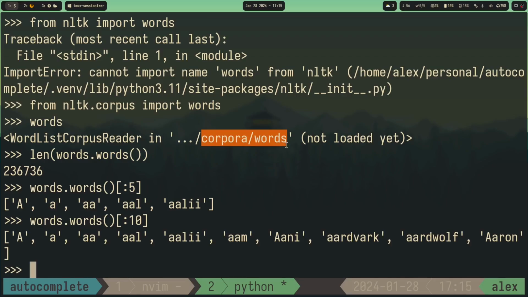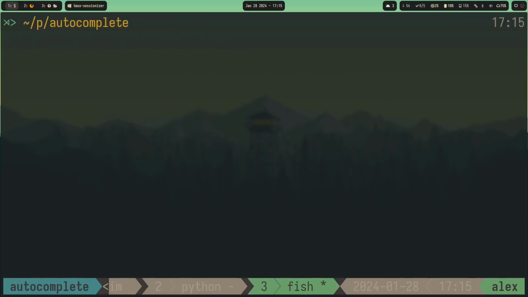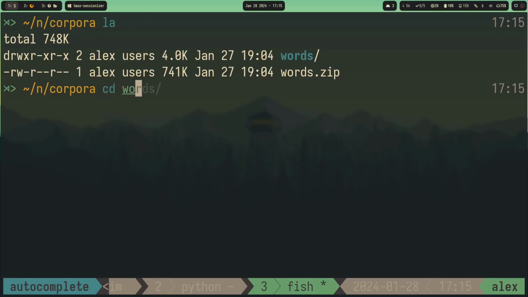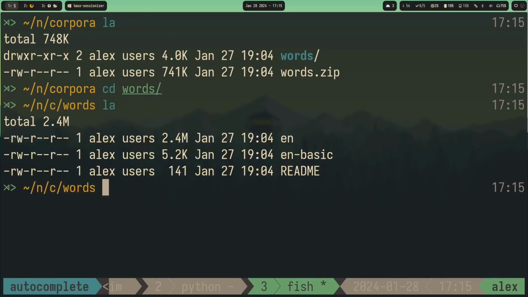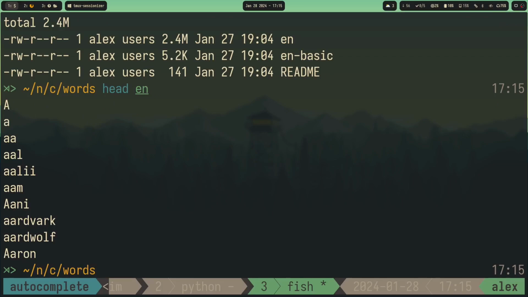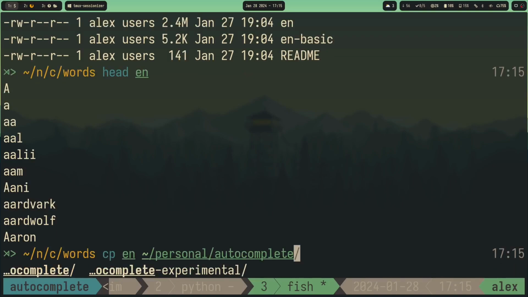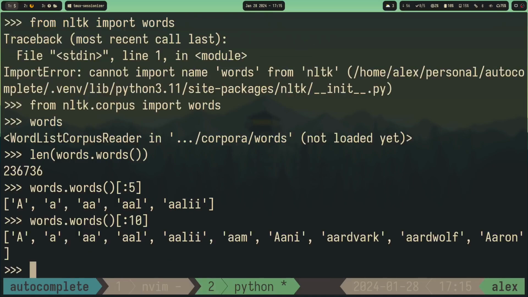I think they are txt files. So let's go into home, data, corpora, words, and here they are like text. So let's copy this. What was it? Autocomplete. Okay, let's have it there.